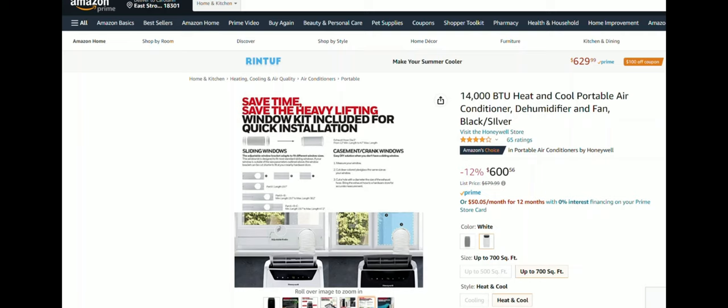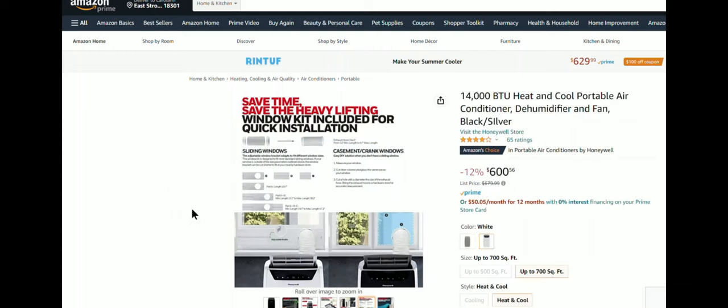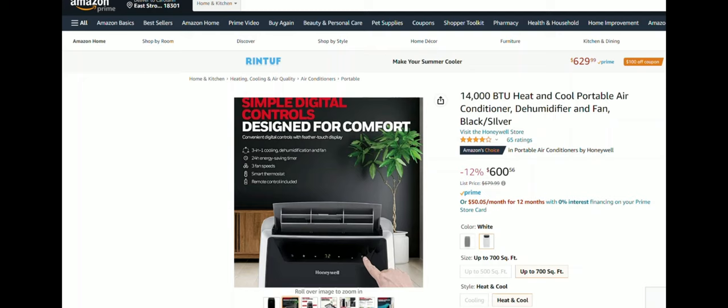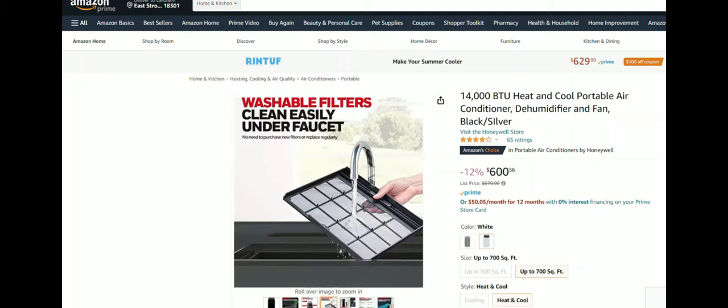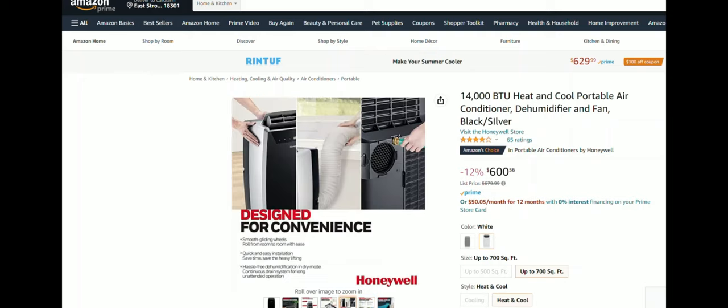I love that. If you have a casement or a crank window, you can also measure the window and then cut out the size of the vent, and you can make a custom installation if you need to. But for sliding windows, like the one I have that I showed you, the installation was 10 minutes. It was so easy. And there's also an extension piece on here too, depending on how wide or small your window is. But all in all, the unit was extremely easy to install. I love how you can wash the filters really easily. Installation, like I said, was quick and easy, and the price is perfect.